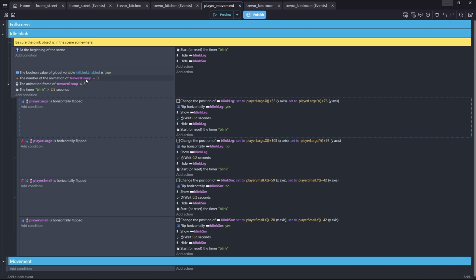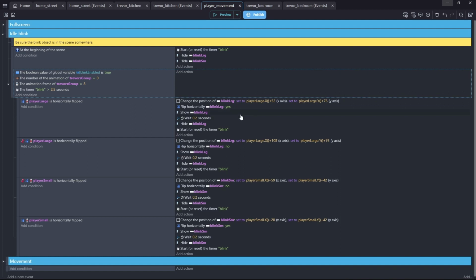And Trevor's group, that just contains both versions of Trevor, the large and the small. So I'm targeting the group here. When the animation is idle, which is 0, and when you get to frame 8, and when a timer that gets created here has reached 2.5 seconds, he can blink.